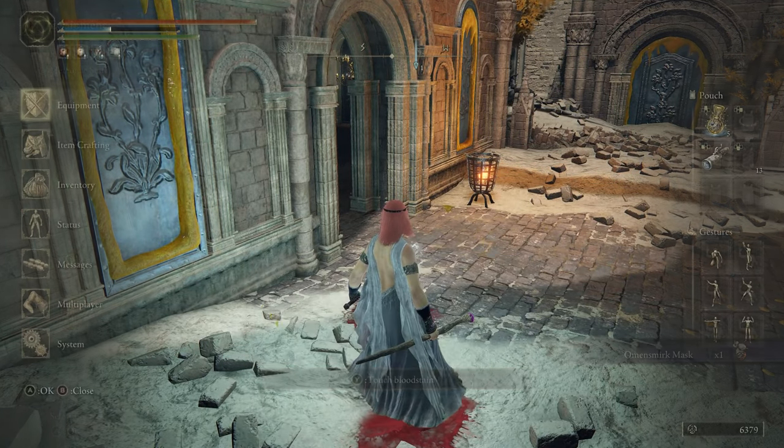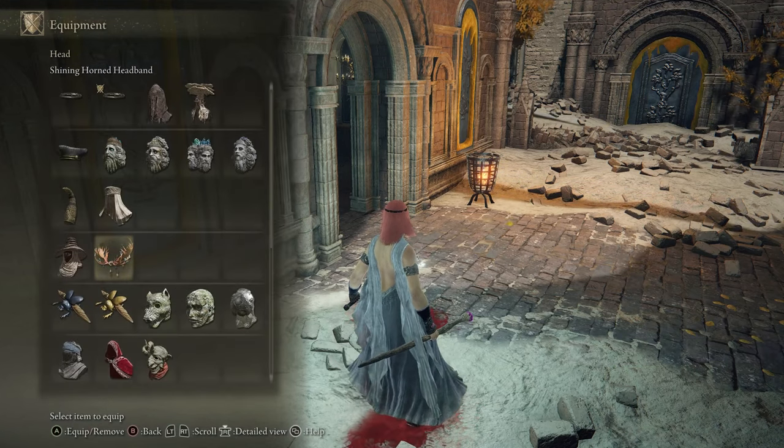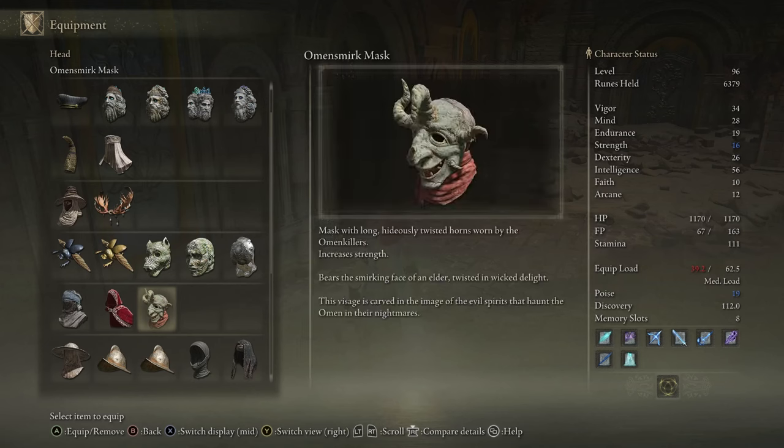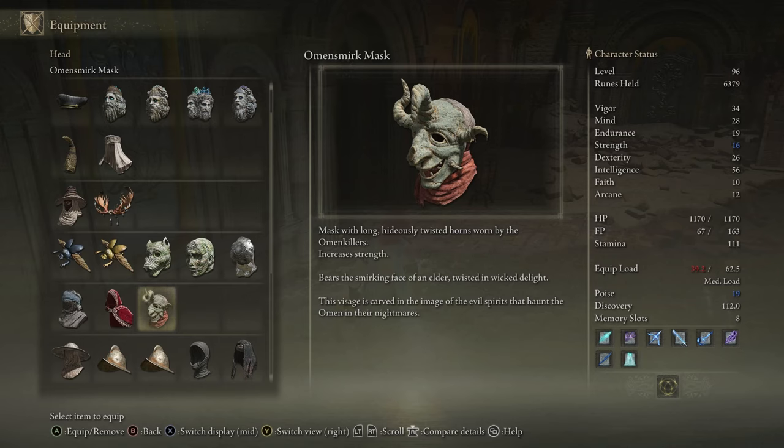Omen's Merc Mask. Mask with long, hideously twisted horns worn by the Omen Killers. Increases strength by 2. Bears the smirking face of an elder twisted in wicked delight. This visage is carved in the image of the evil spirits that haunt the Omen in their nightmares.